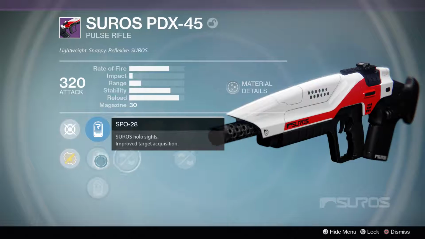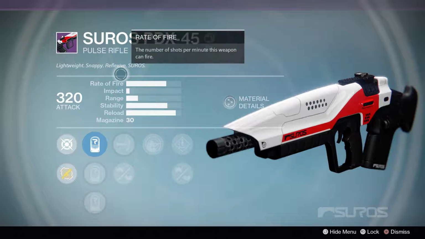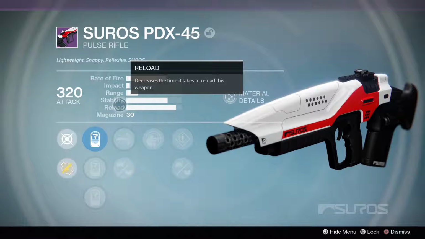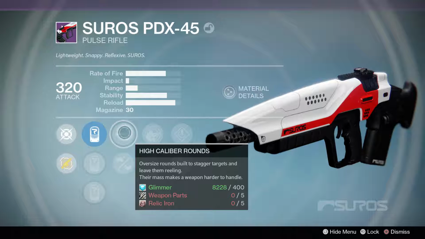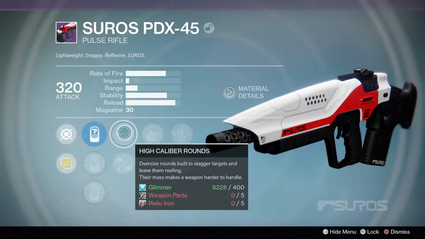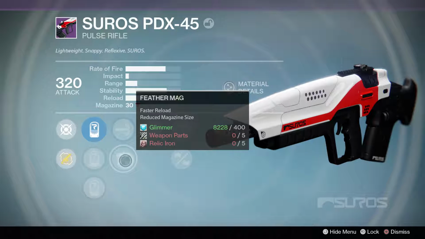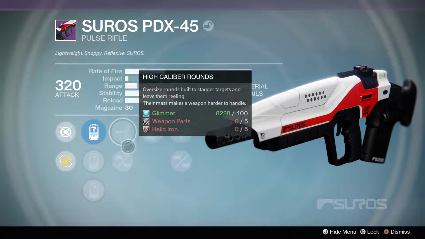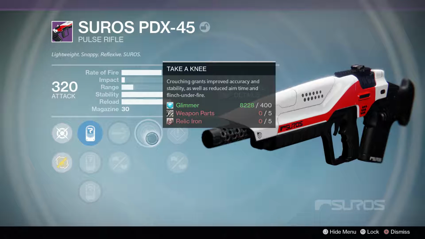It can definitely help you out, because a lot of people said its stability and its range are some of the key factors in its rate of fire. It might not have good impact, but so long as it has good stability, a good reload speed, and a good rate of fire, this weapon can do some serious damage. As you can see, high caliber rounds, oversized rounds built to stagger targets and leave them reeling. So a lot of people like this weapon. Their mass makes a weapon harder to handle. You can always do fast reload or reduce the magazine size if you want to do that. I won't say it because the reload is pretty decent at this point, so you don't really need to work on that. And Take a Knee.